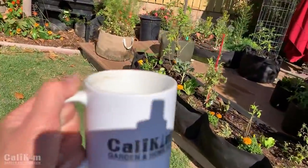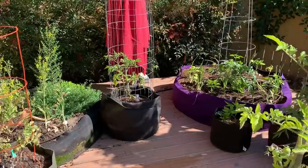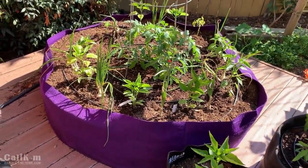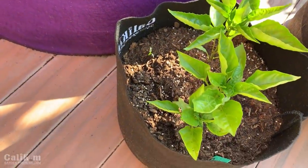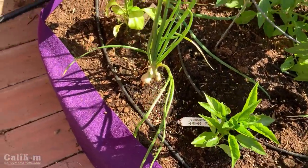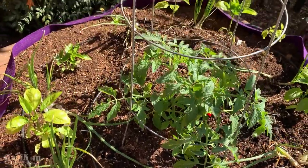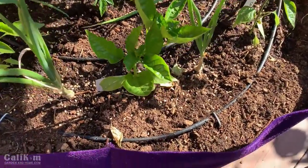If you guys missed the salsa garden video, it is such a fun container to grow in. It's that big, bright purple smart pots. I think there's about, oh, is it 13? Yeah, 13 feet of growing space in here. Isn't that gorgeous? I'm absolutely loving the salsa garden. It's growing beautifully. And you know what? There are almost zero holes in any of these leaves, so that neem oil and the Sluggo Plus is working well, and the peppers are really starting to take off. And this tomato here, I believe that's a yellow brandywine. I am so excited to try that tomato. Yellow tomatoes are the sweetest, and it's gonna be so, so tasty.